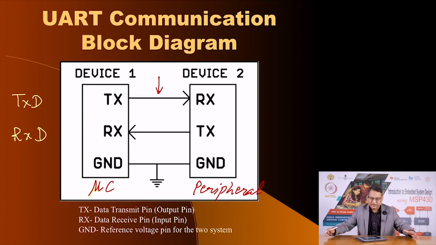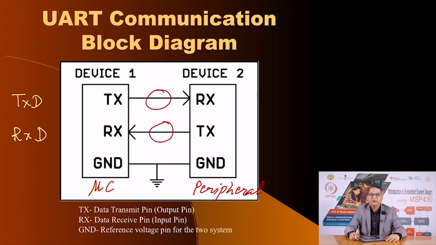Now, as the distance between the two devices increases, and if the two devices are not being operated at common or identical supply voltages, then making such a connection may not result in reliable communication, and therefore some sort of line drivers, that is some sort of amplifiers on these lines, will be required, so that the distance between the two devices does not induce noise in the data that is being transmitted. Based on the type of line drivers that you include, you get different types of protocols. We will see what are those protocols that are available.